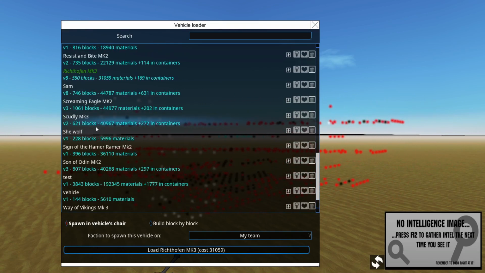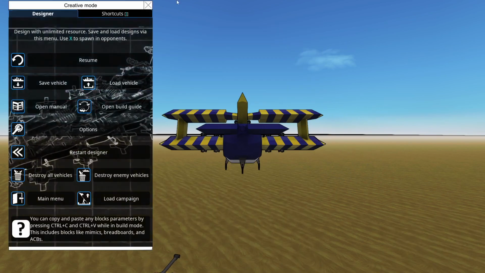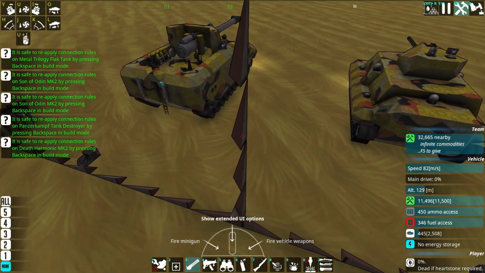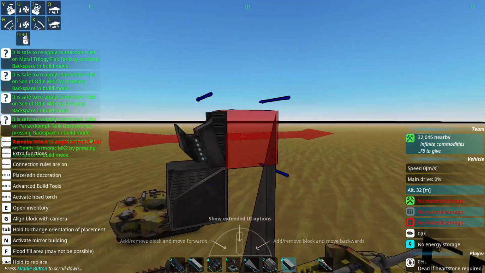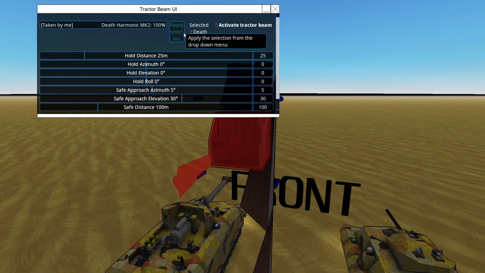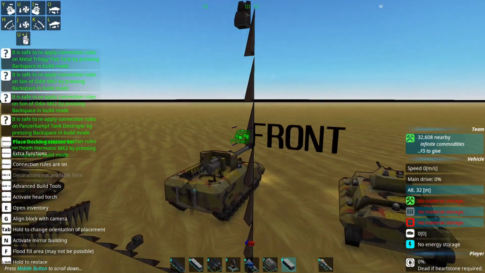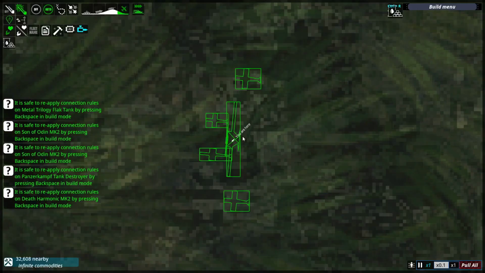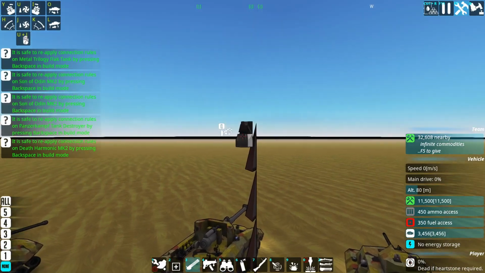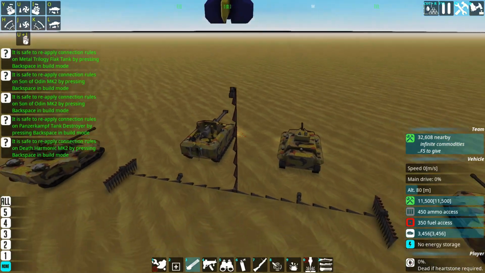Now let's see here, some kind of plane. Here we go, Death Harmonic Mark II, that'd be completely fine. Go back to our spawn stick here. And we're going to tractor in our Death Harmonic Mark II. There we go. And now let's make sure that they're all in the same fleet. Now let's go to the sub-vehicle spawner and bam. That's the last of the vehicles that we're adding to this.